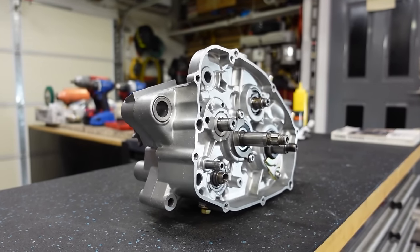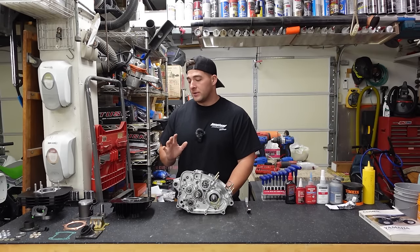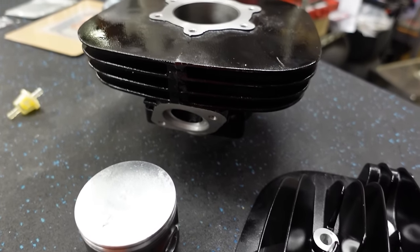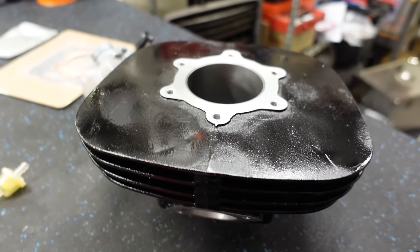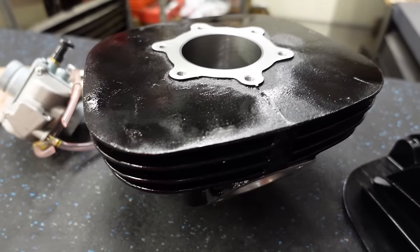All right, center cases are complete. Now let's move into the top end. So all of our top end parts are laid out on the bench. Depending on what kit you have or what brand you're using, things might be a little bit different. You might be using a Wiseco, Pro X, OEM. There's a lot of cheap Chinese kits floating around out there, and that's actually what we're gonna be installing today. Depending on what kit you have, there may be slight differences here and there. I'm gonna try to explain and make this applicable so that no matter what kit you're putting on, you can use the information here.